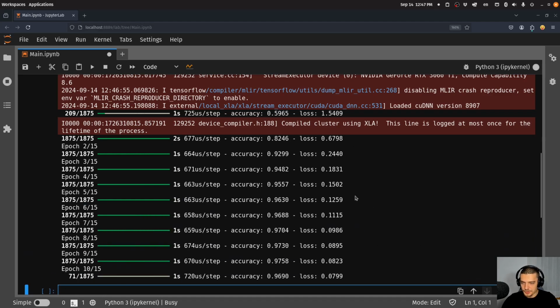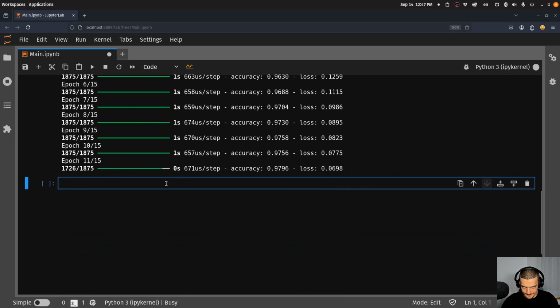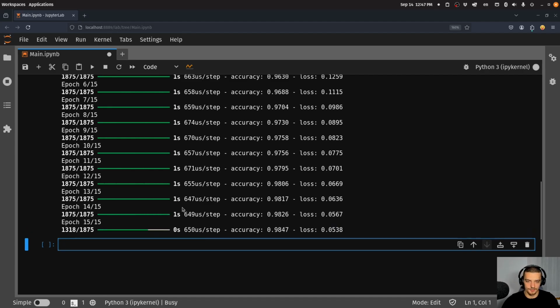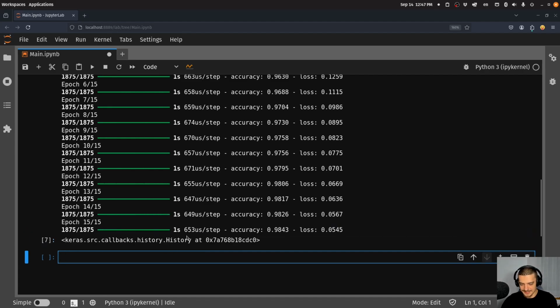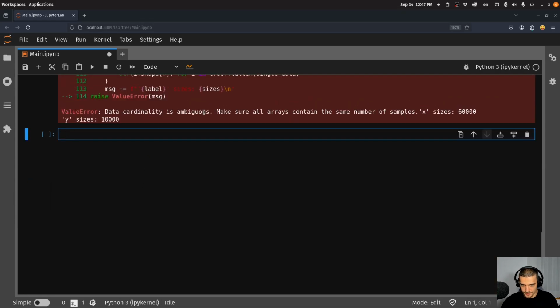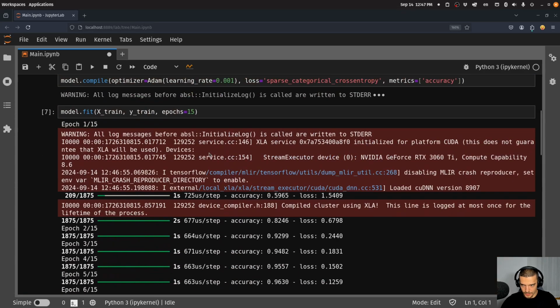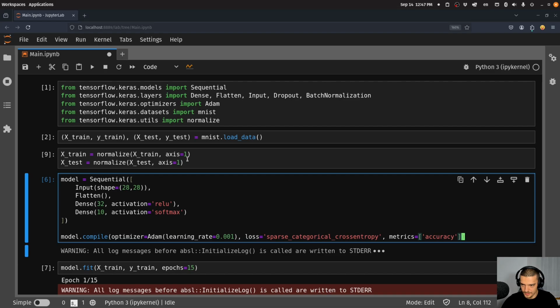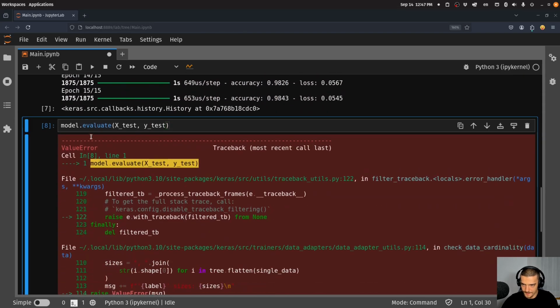And in the end, what we're going to do is evaluate this on the test data. Now, we're not going to do that for the hyperparameter tuning, but we just want to see how well our model performs if we go with this default setting. So we're going to say model evaluate xtest ytest, and what's the problem here? Oh, I think I messed up because here I'm normalizing xtrain again, so we need to run this again. Actually, we just need to run this again. I think this shouldn't change much. Let me just see.